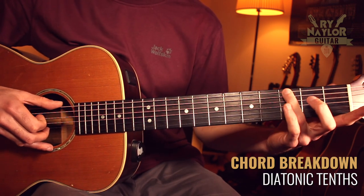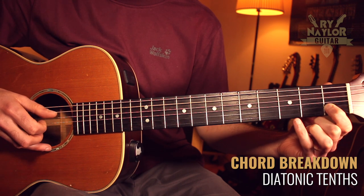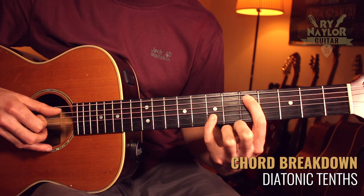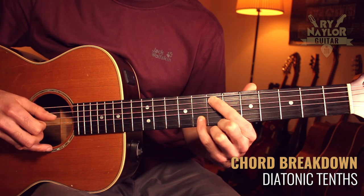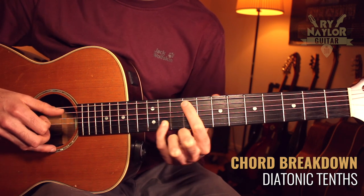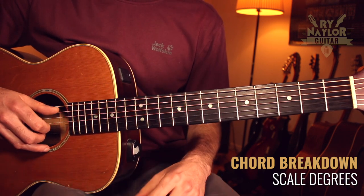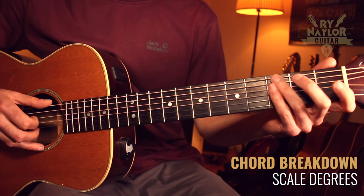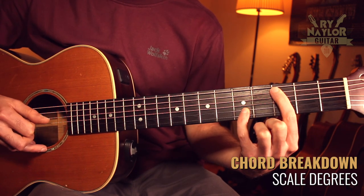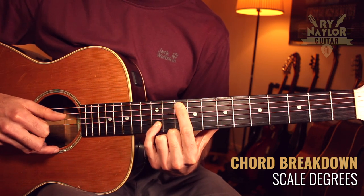So what these interval shapes will now look like: we'd have G and B, then A and C. I've got the bass notes now on string five. A–C, B–D, C and E — there's a gap there — also a gap D and F sharp, no gap between E and G, no frets gap between F sharp and A, and then G and B — we have a frets gap between those two notes. It's always good when working this sort of thing to number the notes of the scale so you can see how the shapes change: 1, 2, 3, 4 with the gap, 5 with the gap, 6 no gap, 7 no gap, and 8 or 1 has the gap.